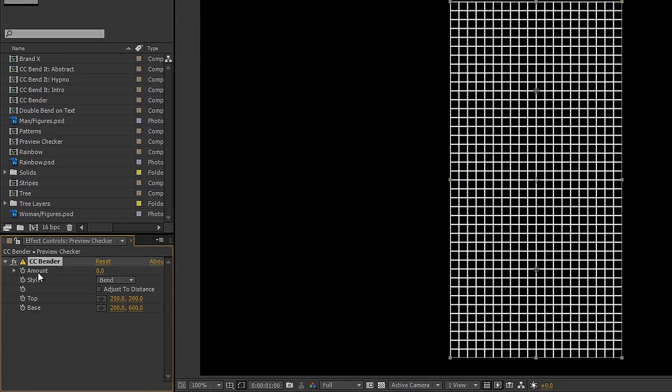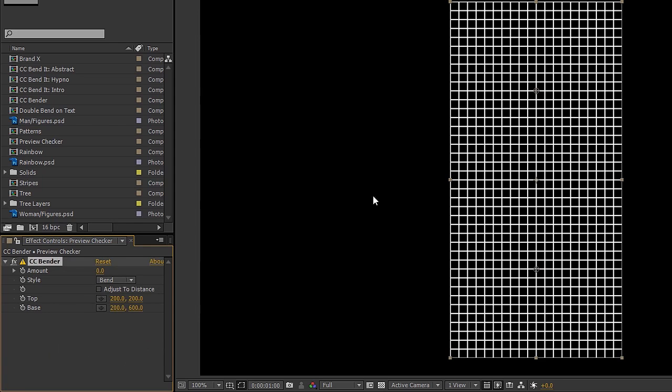So first of all we have the amount, and that's going to of course control the amount of the effect applied. We have the style, and at first glance the names may look a bit odd to you. Merlin, Boxer, that's not something you usually see, but very quickly I'm gonna show you that this is actually pretty good naming, and it's quite intuitive to figure out which one to use once you know what they do. Then you have adjust to distance, and I'm gonna talk about it in just a moment, and top and bottom points.